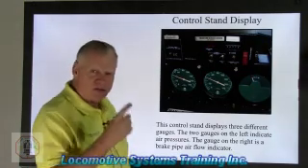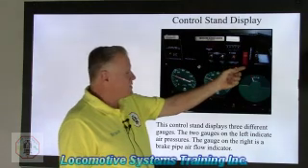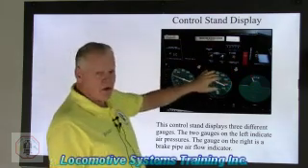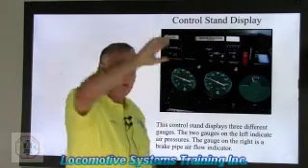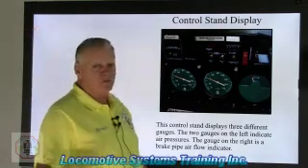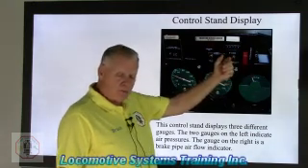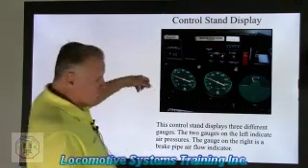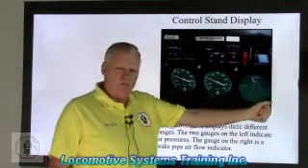Take a look at this — there's a flip cover right here so you don't inadvertently hit it. It says 'Emergency.' This is a head of train device, or HOT. It communicates with the EOT — end of train device — at the back of the train. The engineer can flip that switch to put the locomotive into emergency and dump air through the brake pipe of the whole train. Alternatively, moving the automatic brake valve handle all the way to the right — the farthest position — also triggers emergency. Either way nets the same result.